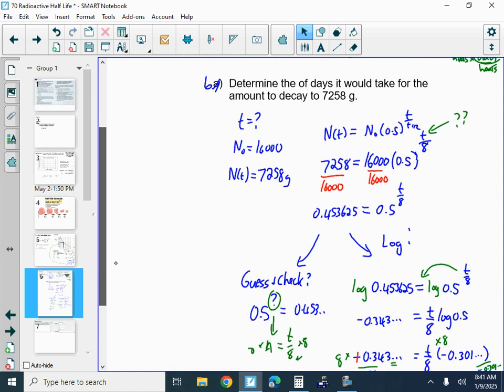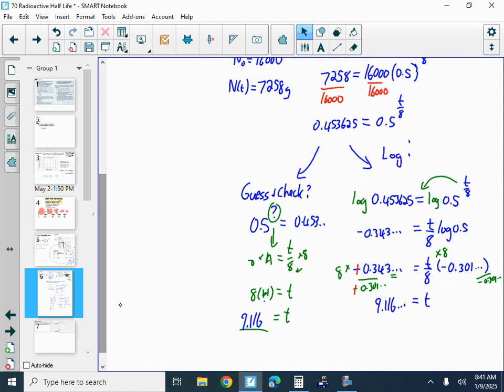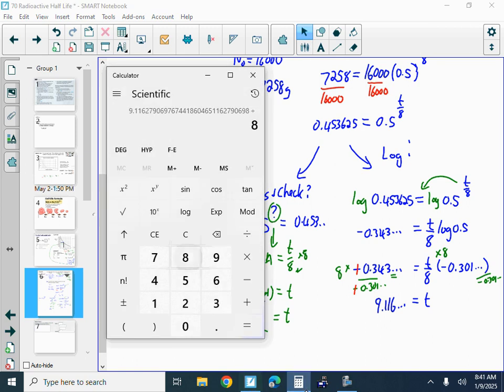And so you could test that, of course, and you could have the number in here. So you do your 0.5, and you'd put in your 9.116 number, divide it by 8, operate, and see what you get. Should have the whole thing, though, by the way. So 16,000 is just a check, basically, right, at this point. So the 9.116 divided by the 8, and then you calculate that all out. So let's do our 9.116 divided by 8. Put that number to the power of 5 to the power of that number, I should say.